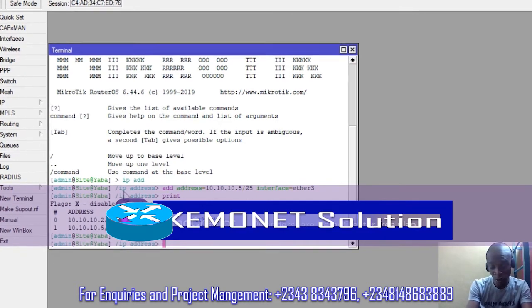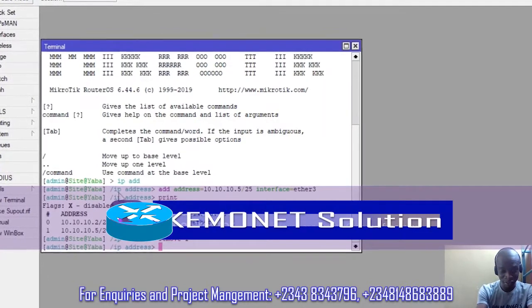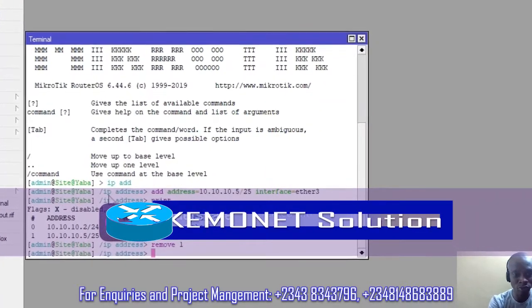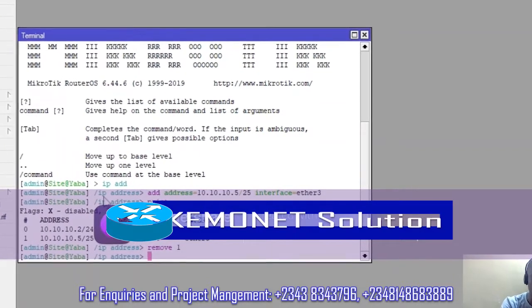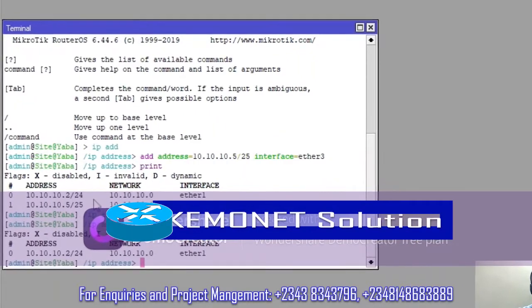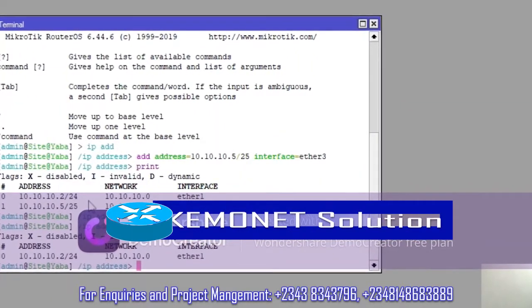If you show again, unlike some devices where, when you want to see the configuration, it's show interface, IP brief, show configuration, show this, show that. Instead of using show, when you come to Mikrotik, it is print. So I want to see the IP addresses configured: IP address, then print. Press enter. You can see I only have one left, 10.10.10.2. So I've done the WAN configuration.